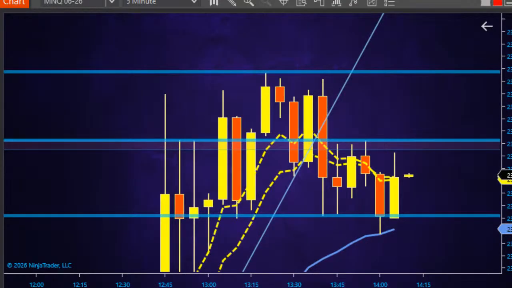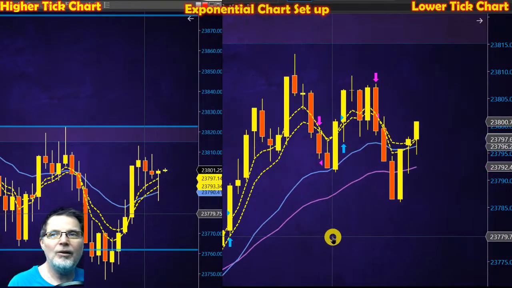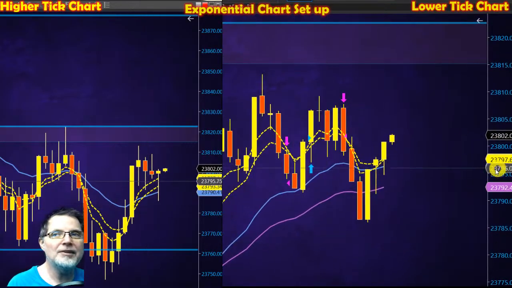I thought it was going to close stronger on that green candle. And it just tuckered out there a little bit. Let's see what it does here. Yeah, I don't know. This is not going to be a momentum play right here. It's got all that to deal with. So let it go over the top of it maybe.